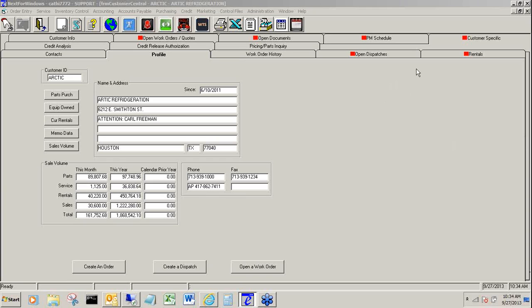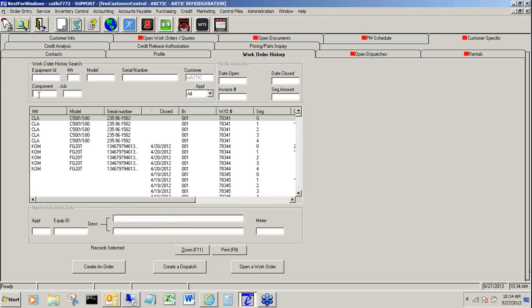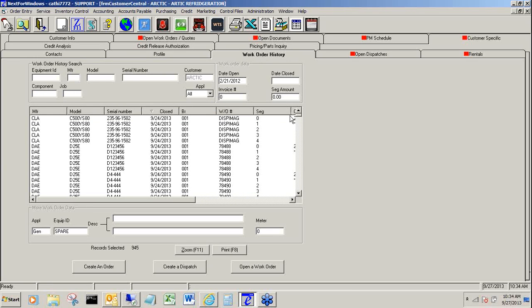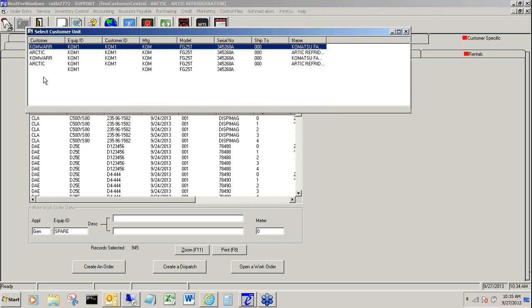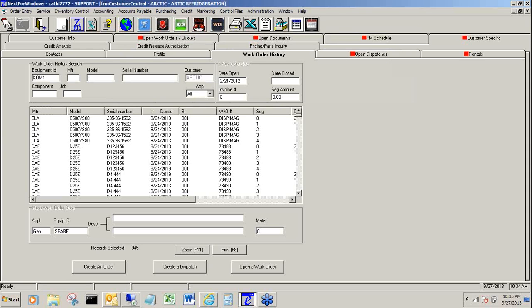Okay, it doesn't look like it, so I'll go on to the next tab, which is work order history. This defaults when you come into this screen with just the customer number. If you were to just enter through these fields, the bottom section would pull up all work order history for that customer. But you can also select a particular equipment ID or model or serial number, any of those available fields, and get just the information that you requested that way.